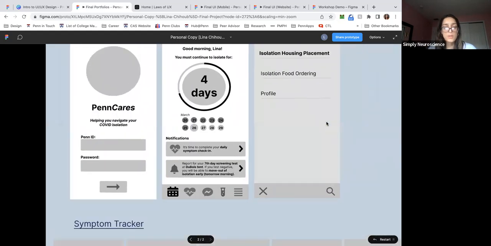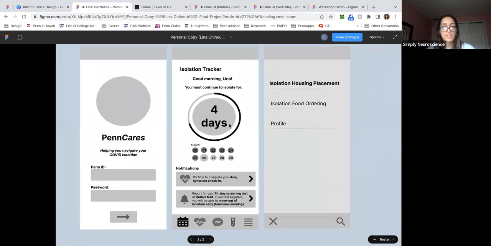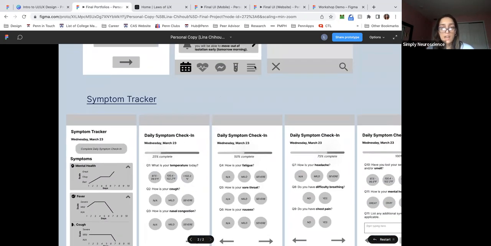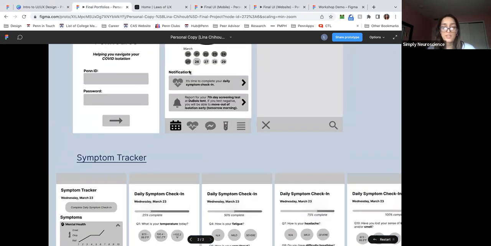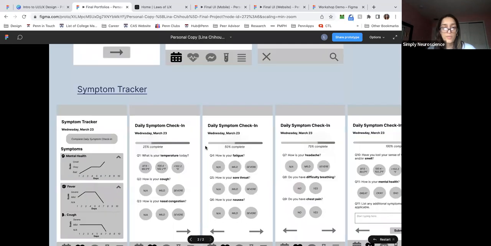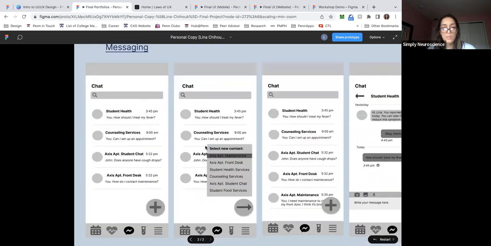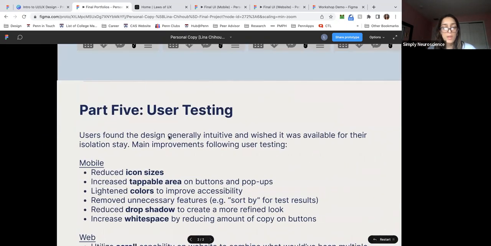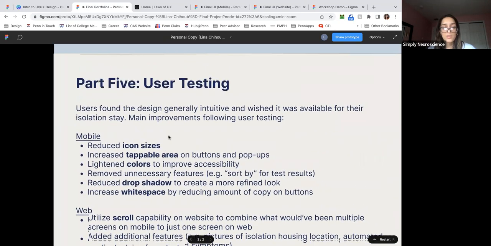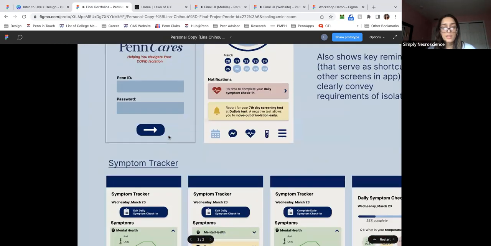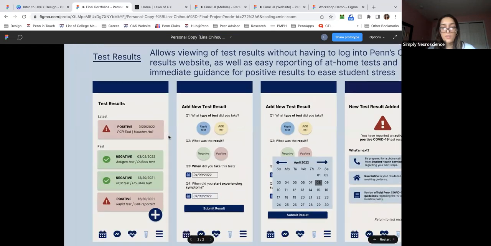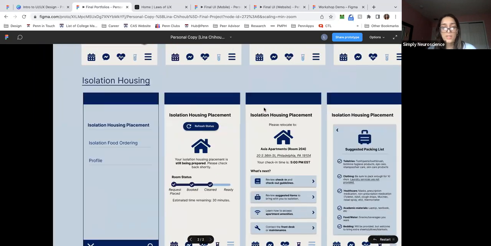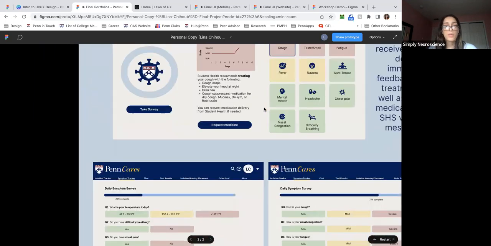These were the wireframes. This was mainly a mobile design product, so you can see that it's different from the web design. Icons are at the bottom just because it's easier to click on things at the bottom when you're using your phone. I won't go through all of these, but just some examples so you know what I'm talking about. These were some feedback that I got from user testing. And then these are the high fidelity wireframes. You can see I made use of color, but not super overwhelming. And then this is the same thing, but with the website.